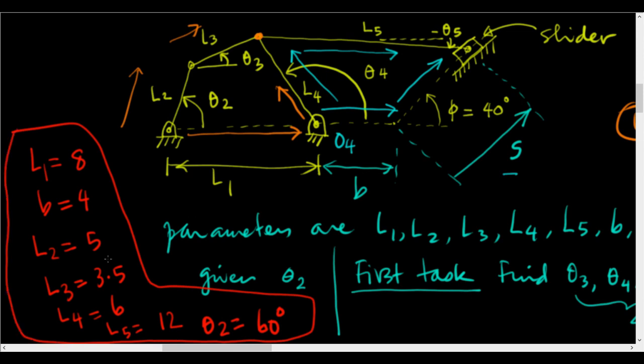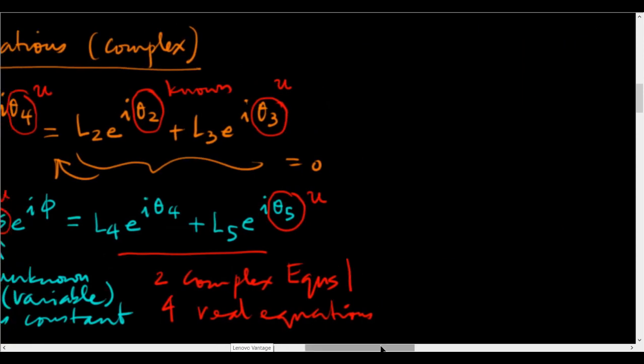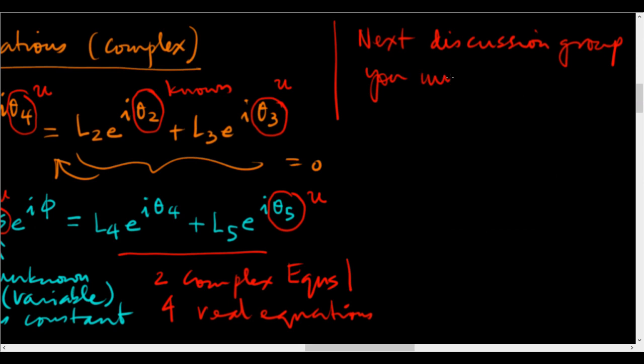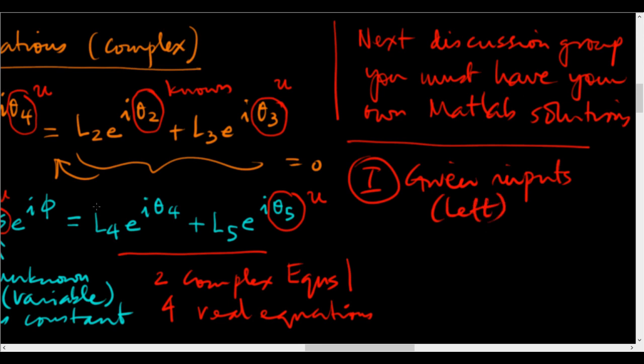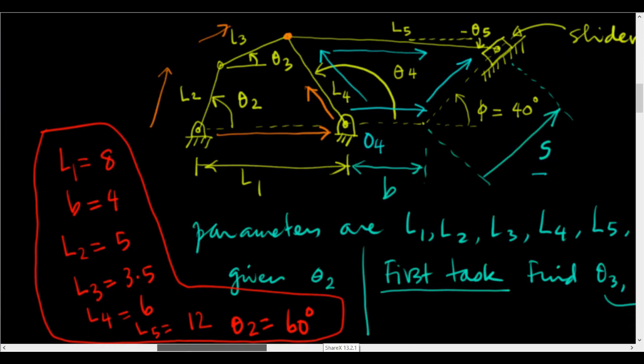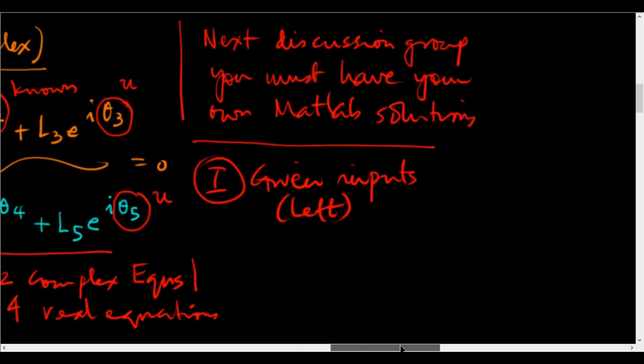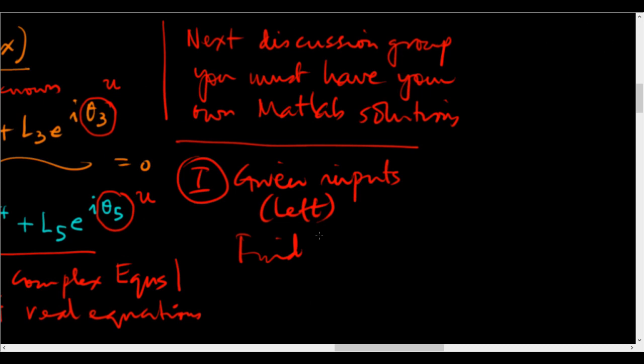So the first thing I want you to do, and in the next discussion sessions you will solve them, right? I want to see solutions. Next discussion group, you must have your own MATLAB solutions. Okay, problem 1, given inputs, left, right over there, I've given them here, given these inputs, find the relevant variables. Very good.